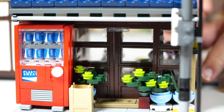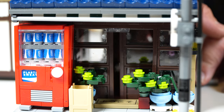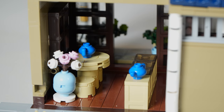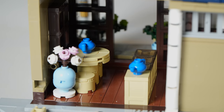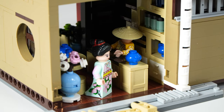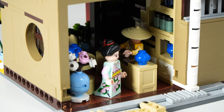So the bottom here, does this sliding door open fine? Yes, it opens up on both sides. You can open the left side and right side. A little bit snug, but they do work just fine. When you walk inside, it is all tiled on the inside. What do I like? It's pretty close to minifigure scale, right? I mean, the figure looks inside just fine. If I put a figure inside, you can see for yourself. You judge for yourself how it looks. I really like the look of it. There are no stickers on the inside here. So it is a little bit plain looking, but I like it.